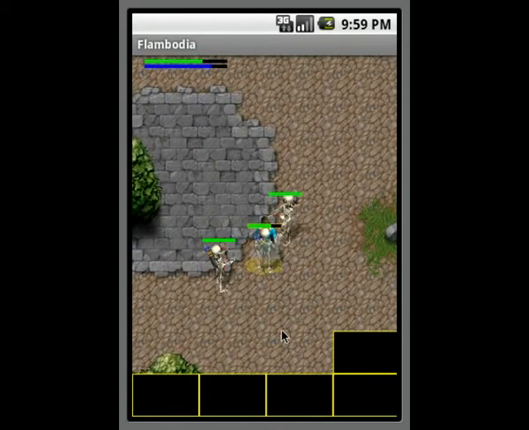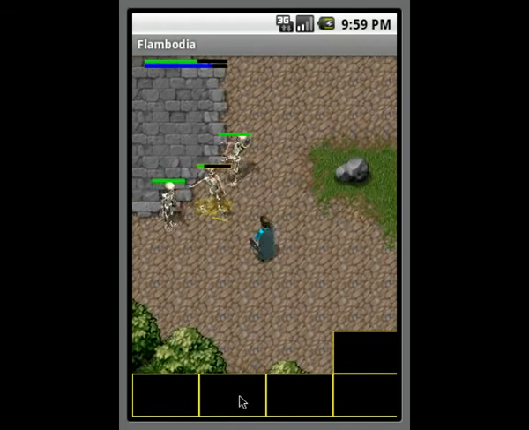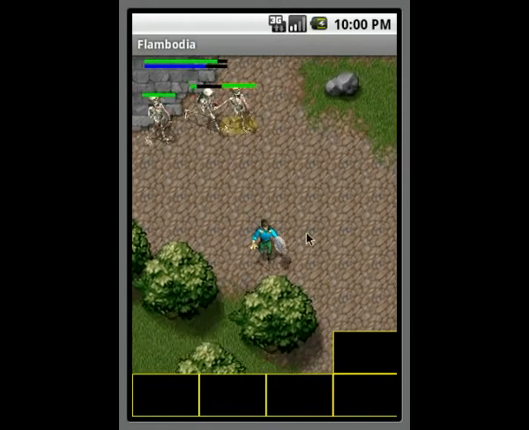So, these guys are running around with ranged attacks. There's various different kinds of creatures in here. Things that are ranged attackers and also up-close attackers. I'm going to blow this guy away with a spell.